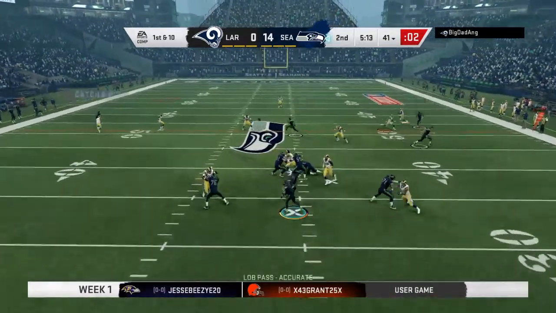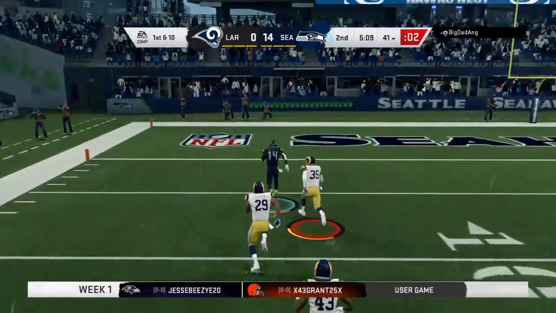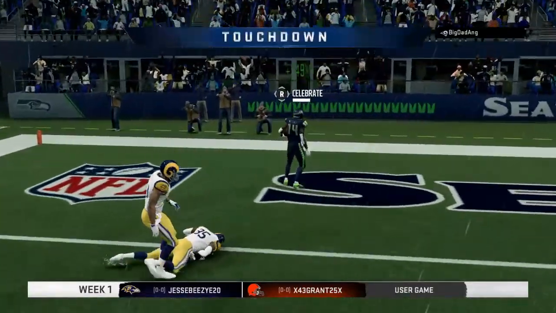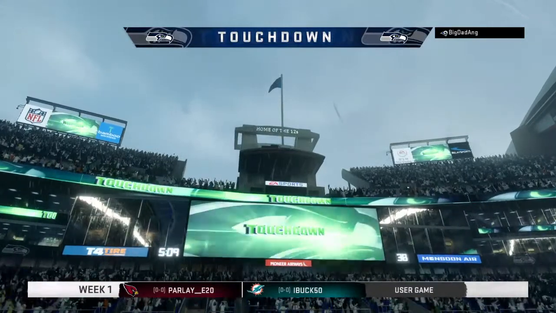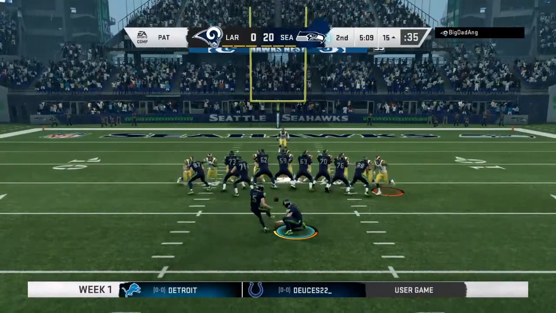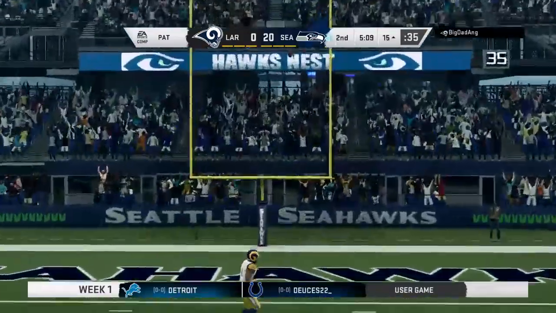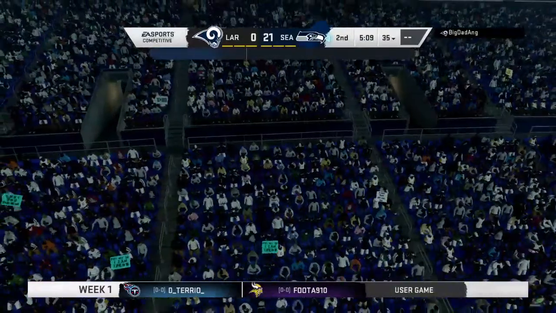On 1st down, Wilson going for Metcalf on the deep. It's caught inside the 25, and all the way in, touchdown Seattle. Russell Wilson with 2 first-half touchdown passes, and the Seahawks are able to stretch that lead out a bit further. Myers connects on the PAT, and it's now 21-0.